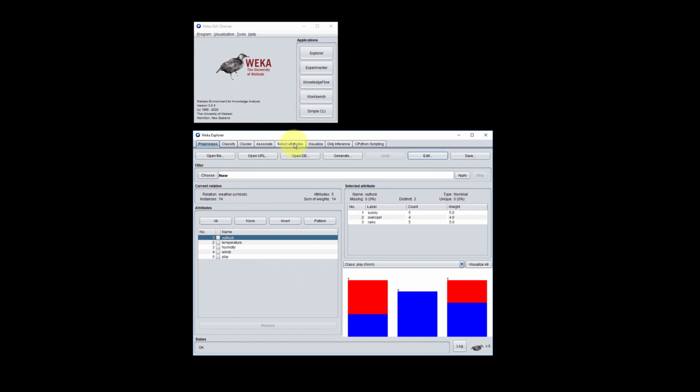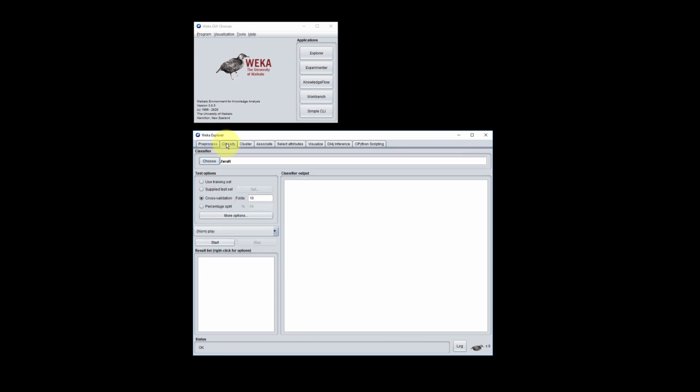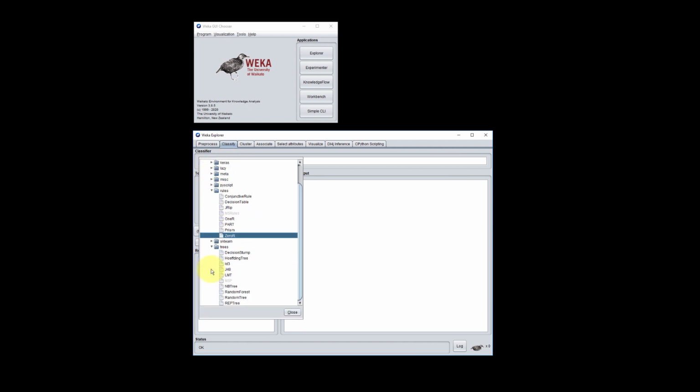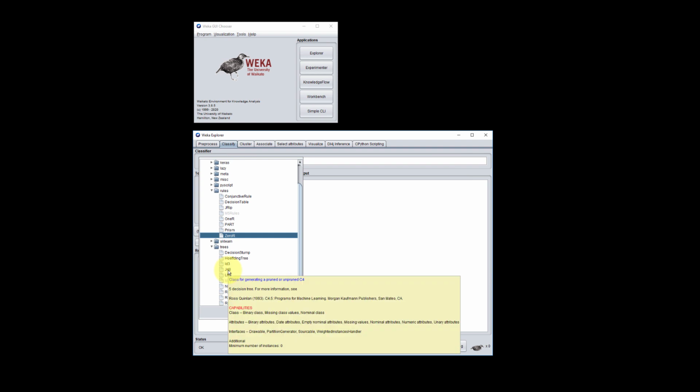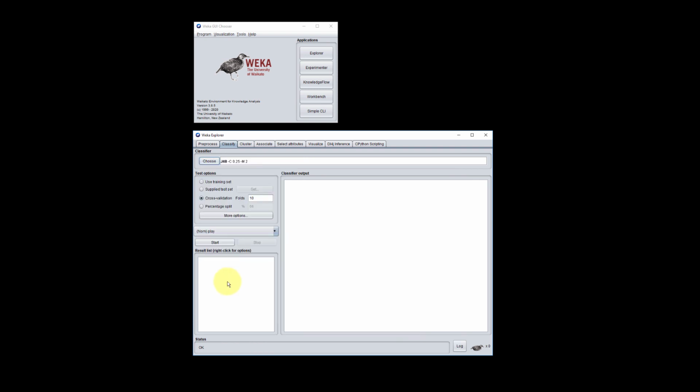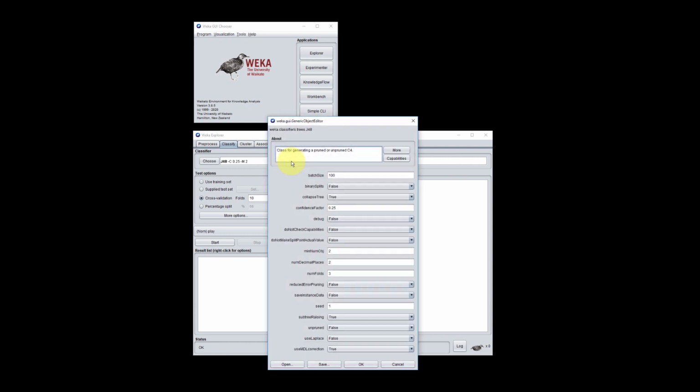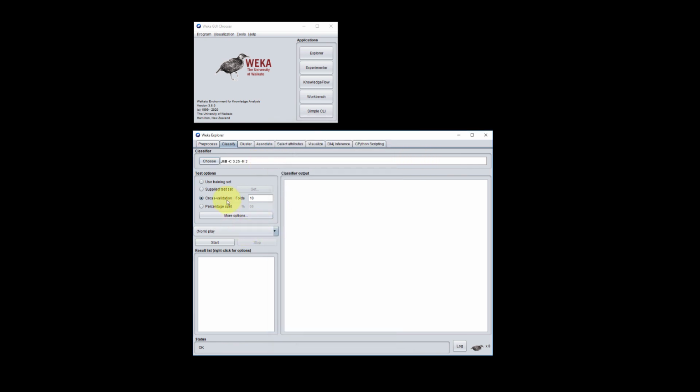We also talk about classification very briefly. We are going to discuss it more and more, but let's have a look. When you go to the Classify tab here, there is no classifier selected. We can choose any classifier. In this case, we're going for the one we discussed and are familiar with, which is under trees. Then you find J48, the implementation of a decision tree. You hover over it here, and you can learn more about it. So we're selecting J48. You can always adjust the parameters of this decision tree by clicking on the white bar here.